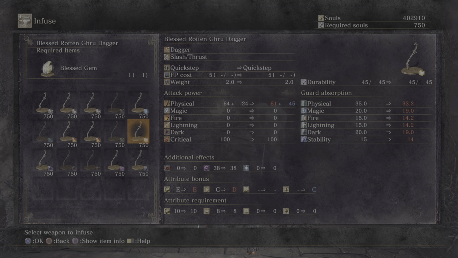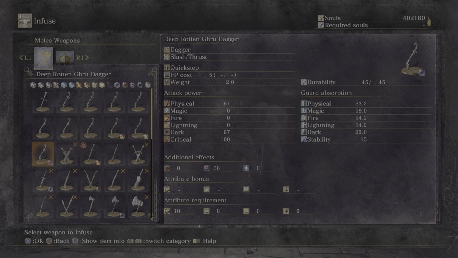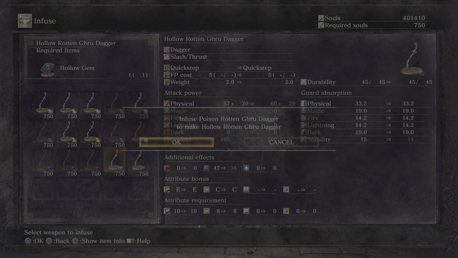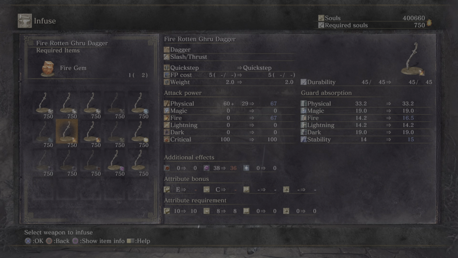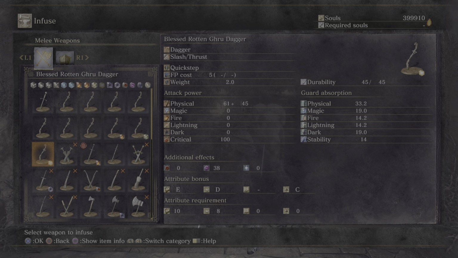So next dagger, we're going to go deep. On our deep, we're going to replace that with poison. We're going to replace that with hollow. And then lastly, blessed. And there you go. That is trophy achievement number 32 of 43, Master of Infusion. And we are left with Chaos, Lightning, and Blessed Rotten Daggers.